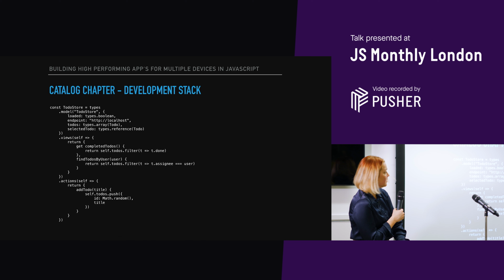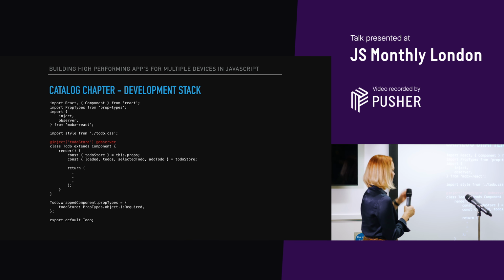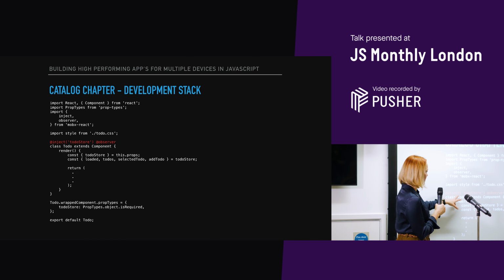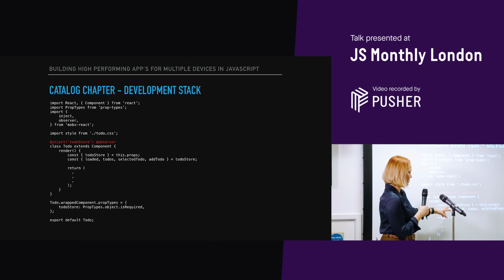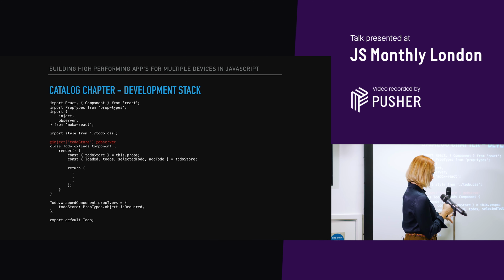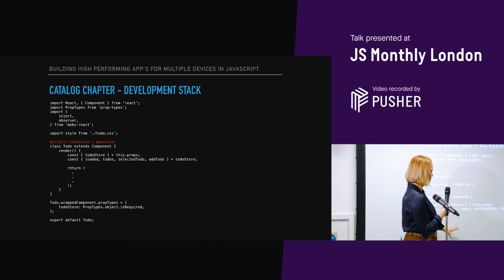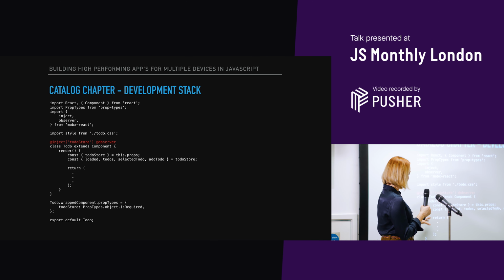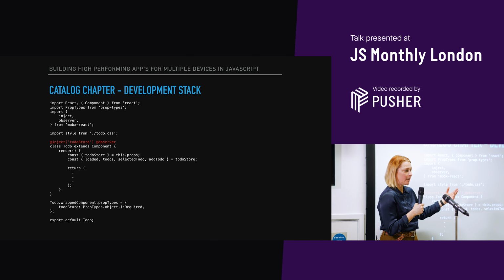If I go back to the React component, you would see that we are actually injecting our to-do store, and we are getting it as an object in the props. So we can actually print out the things from the store, from the views, from the model, and also create some action from here. So for example, if a button is pressed, we can add a new to-do item into our store.